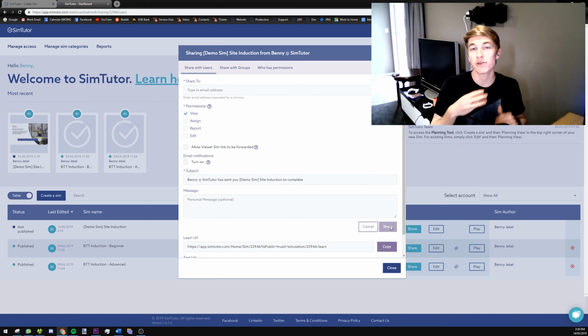Those few little tips are quite essential before sharing everything out, otherwise you might have a test mode sim and learn mode, which would be quite bad, or people will be failing or passing where they shouldn't be, and all those other reasons. So it's just a good 4 things to do before you share a sim.